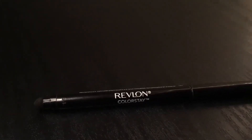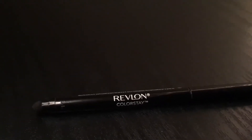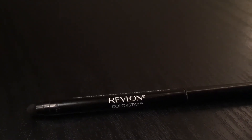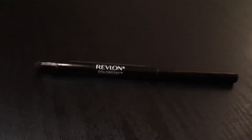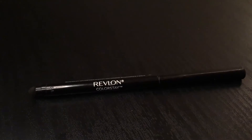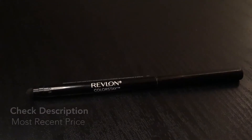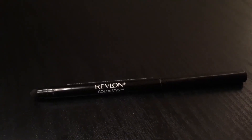I was with one of my friends one day and we were just going makeup shopping — I probably go makeup shopping every week at this point. I was honestly looking not even for eyeliner, I think I was looking for a new brush, and I ended up coming across this packaged eyeliner and I was like, this is kind of cool, and it had a smudger in it. I decided I'm going to end up getting this one. It wasn't the cheapest — I think it was around $6 or $7, and I was like, I'm going to invest in it.